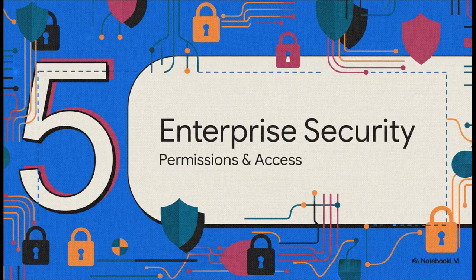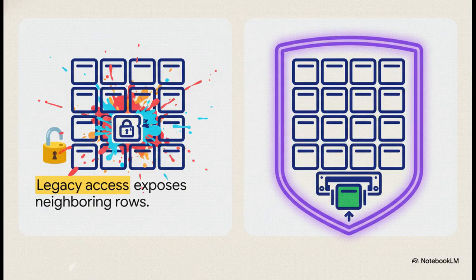Finally, Part 5. Enterprise Security and Permissions. Let's look at the necessary guardrails. Under legacy architectures, allowing an external user or an automated system to add a database record often required handing over broad read and write access. That inherently exposed adjacent database rows to potential scraping or unauthorized auditing. The new Can Create Pages permission enforces a strict append-only isolation. This is an absolute technical necessity for this kind of automation. It allows external contractors or automated ticket logging systems to blindly write new data into a unified database without ever exposing the underlying, pre-existing database states or internal analytics to unauthorized entities.